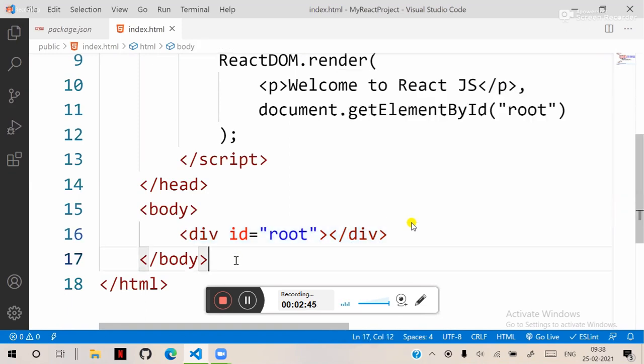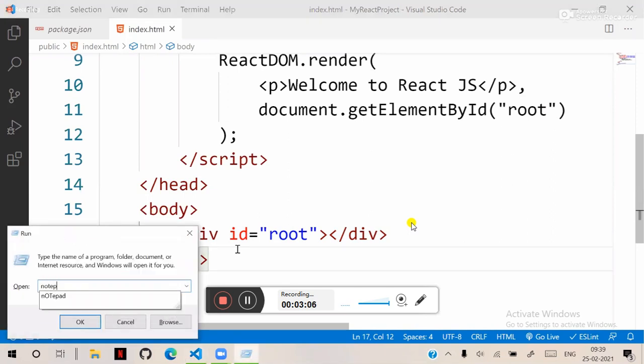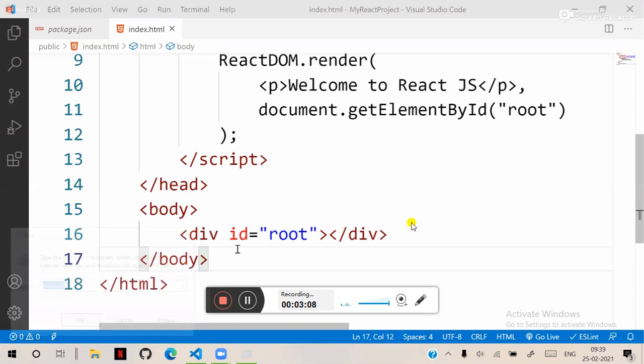For that, first we are going to learn how to design the components, how do we work with the components and handle them, right? So let's see one simple example now.